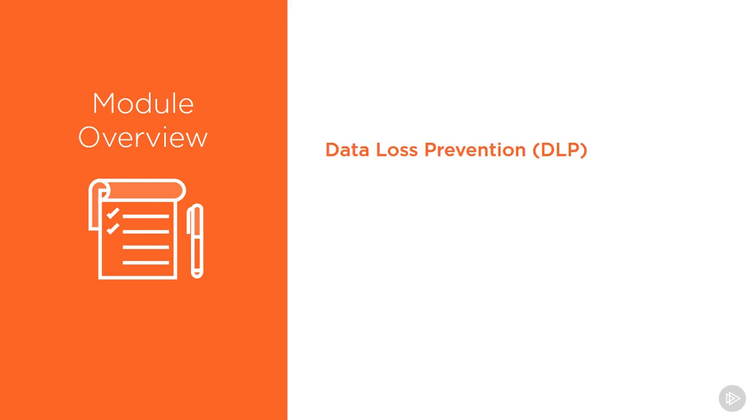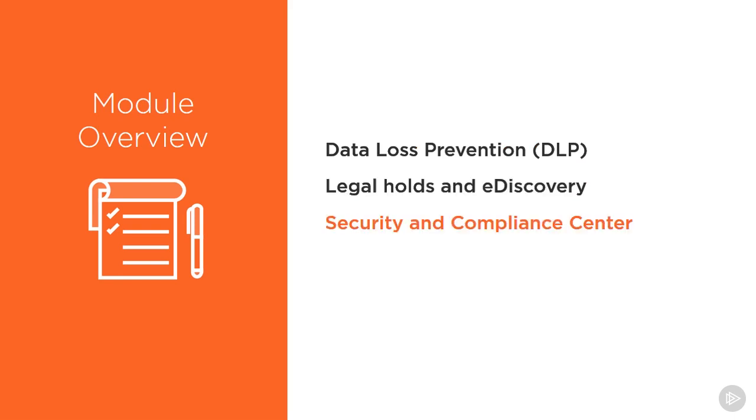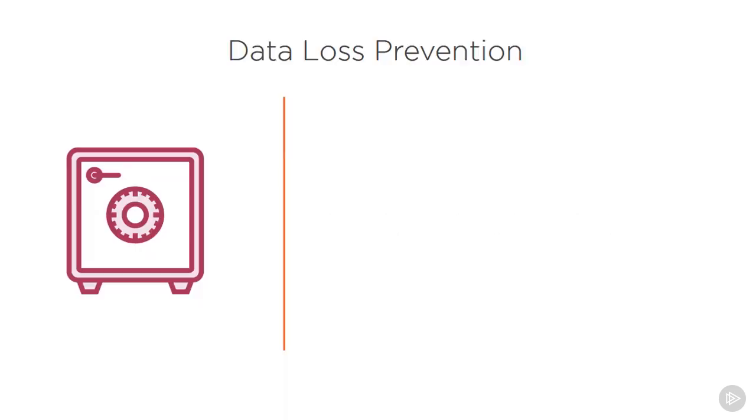So we're going to look at DLP, or data loss prevention. We're going to look at legal holds and eDiscovery and where we manage that, as well as taking the Security and Compliance Center for a test drive so you know where to find these tools to manage the DLP, the legal holds, and eDiscovery. So the first thing we're going to do is take a look at DLP, or data loss prevention.